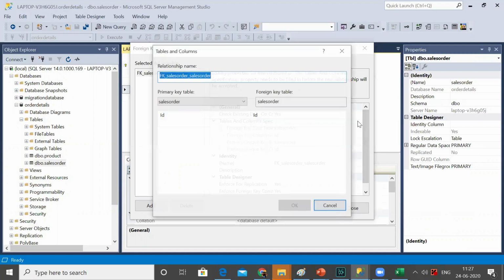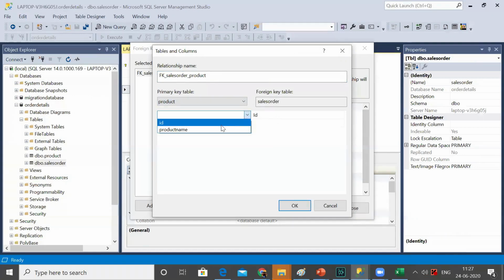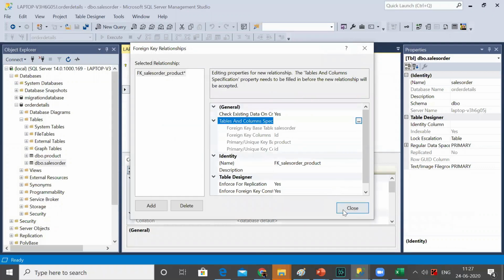So you click on the columns. You click on the primary key table. The primary key table for us is the product table and the ID column is the primary key for us. And the foreign key table is the sales order table and the ID column for that. Click on OK.